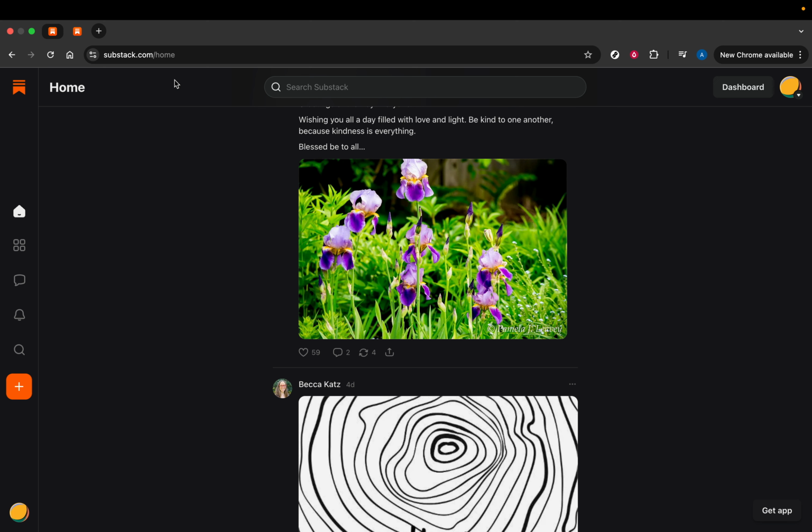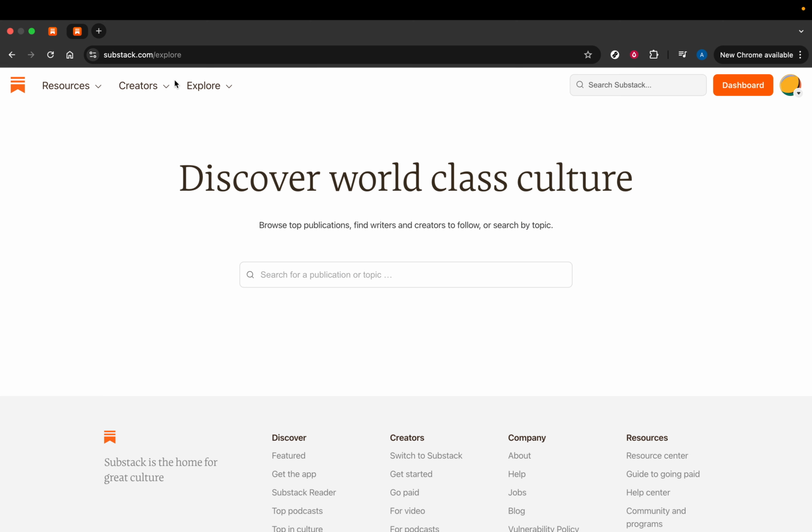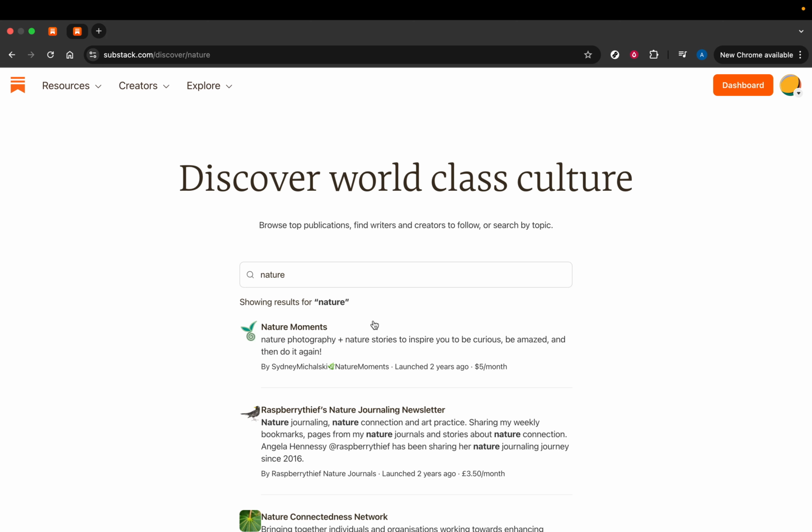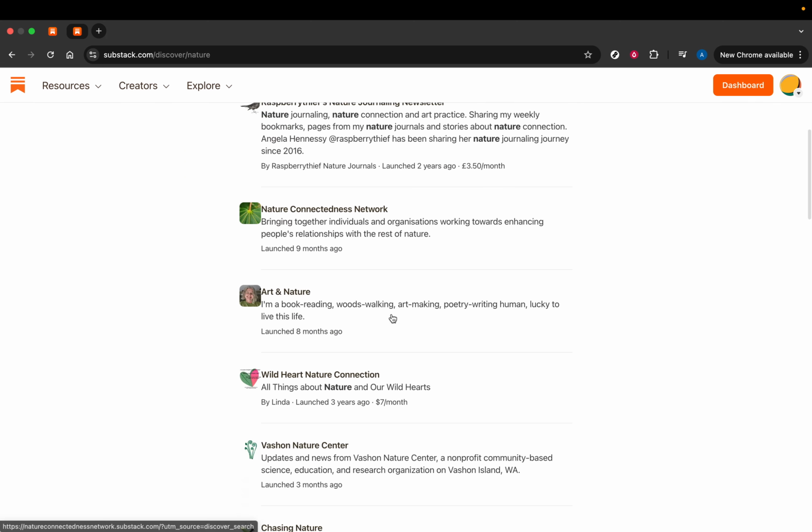Once you've successfully logged into your account, navigate to https://substack.com Explore. This page is essentially your gateway to discovering a variety of interesting and diverse publications available on Substack. Exploring different publications is not only entertaining, but can also provide you with unique insights and ideas. Take your time and browse the selection. Whether you're interested in technology, culture, politics, or any other topic, there's likely something that will pique your interest.